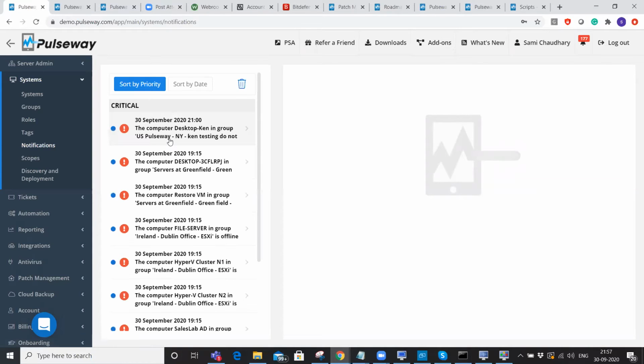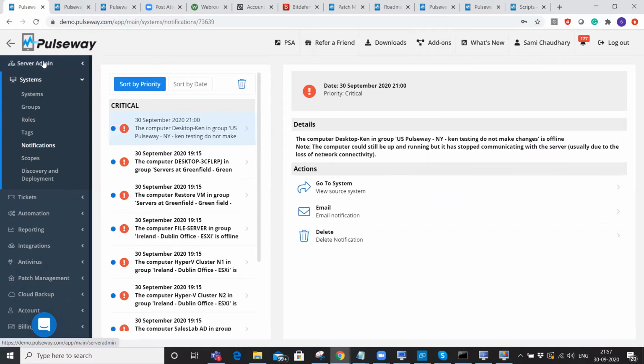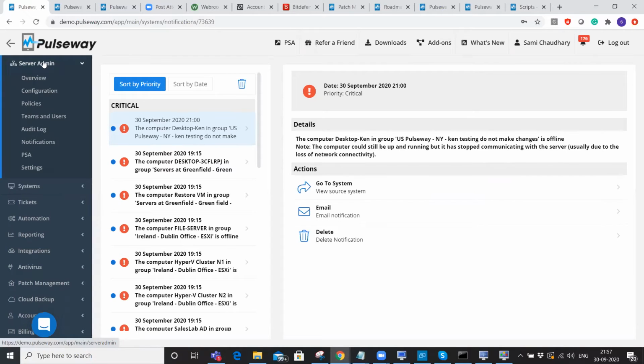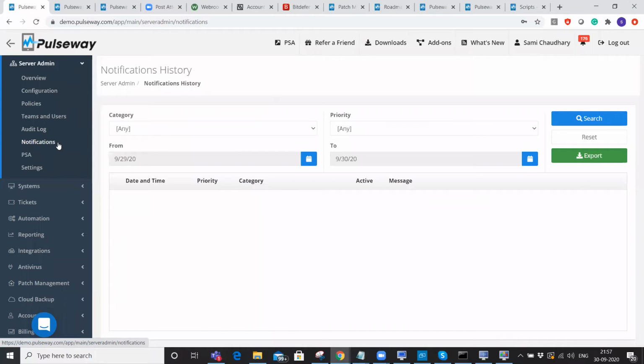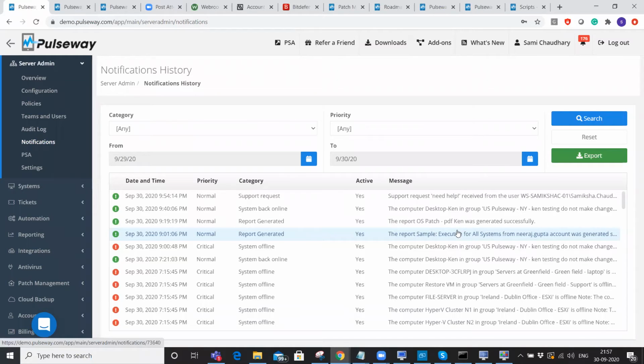However, let's say you need to go back and check on historical information about alerts that have been generated in the last month or 6 months, and even if you may have deleted them. That is when you will go under the server admin notification section, because this is historical data that is not deleted. So if you see it as active, that means it is still active in the system.